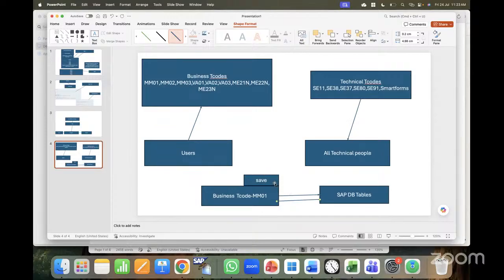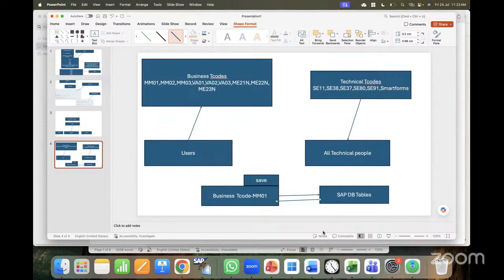The entire SAP flow day to day is this. This is the basic flow. Whether users create sales orders, purchase orders or materials, the data will go here and update here. Whenever they want to see the data, it will come back here. This is the kind of work that happens day to day.